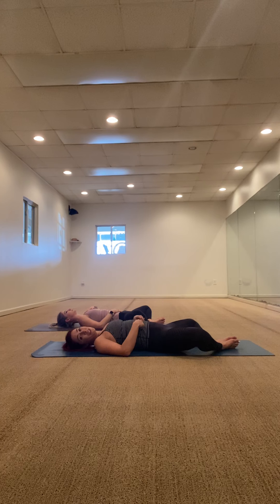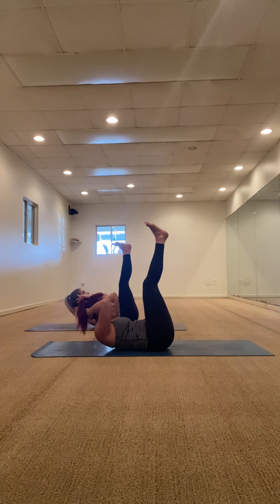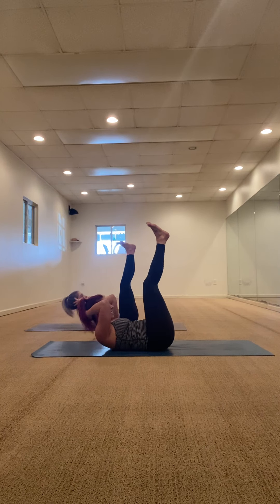Let's do a little bit of core. You know I never skip the ab portion of class. We're just going to do a quick little burner. My challenge for you at home is to not let your feet touch the ground. Bring your hands behind your head, stand your feet up on the ceiling, and let's crunch for ten, nine, eight, seven, six, five, four, three, two, one. Right leg to a two-inch hold — right elbow, left knee. Go — ten, nine, eight, seven, six, straighten out those legs, five, four, three, two, one. Switch — ten, nine, eight, seven, stay with me, six, five, four, three, two, one. Bicycle, go — ten, nine, pick up that pace, eight, seven, six, five, four, three, two, one. Hug your knees in, give yourselves a moment.